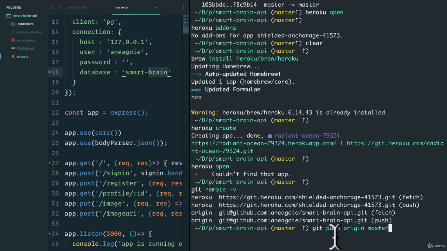That meant we're pushing to origin, which is GitHub, and we're pushing onto the master branch. Origin is just the default name that GitHub has. We might have done the command just git push because the default is always origin and master. That was just the shorthand way of doing it. But now, because we've run these Heroku commands, we also have heroku. So instead of pushing to GitHub, we can push to Heroku.